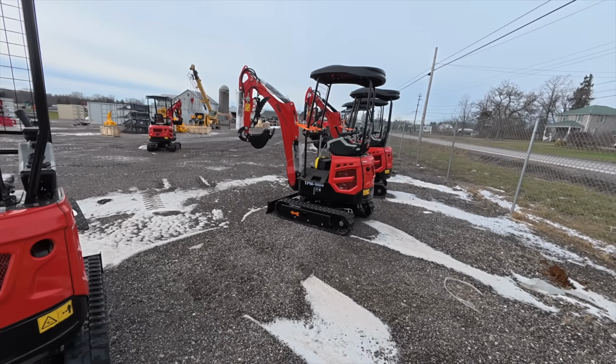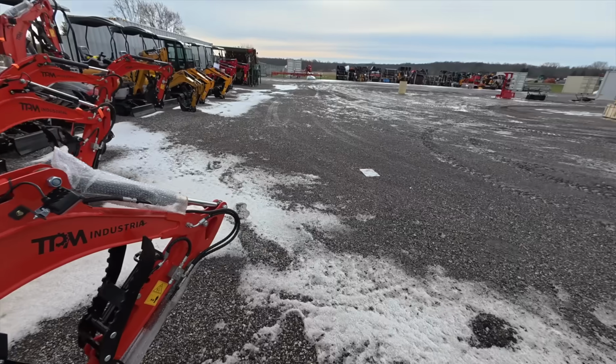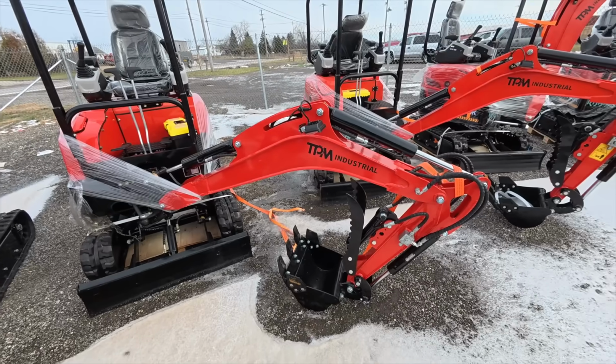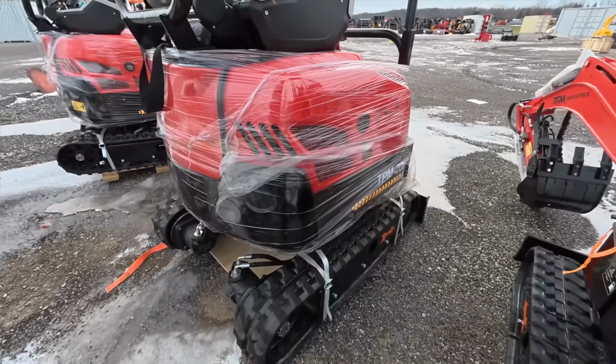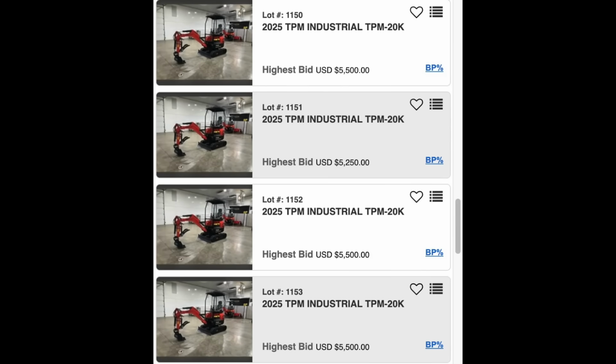So here was the surprise of the day. The next units that became available were the TPM 20K. There were 4 of these units available, and these were nice units. They had a Kubota D902 engine, swing boom, hydraulic thumb, rear counterweight, pilot controls. These were loaded machines, and they again had a diesel Kubota 902 in them. And these units sold a lot less than I thought. They went for $5,500, $5,250, $5,500, and $5,500, which brought the price of those units basically with the hammer fee to $5,932 and $6,215 plus applicable sales tax.